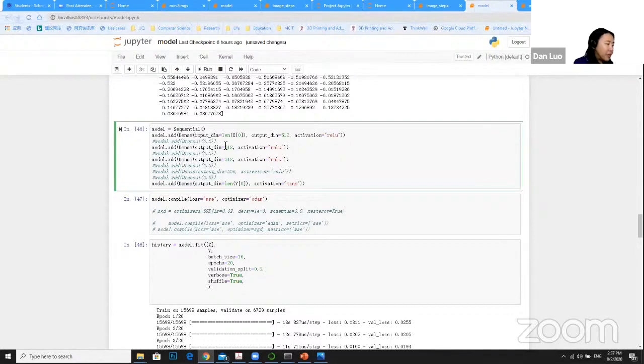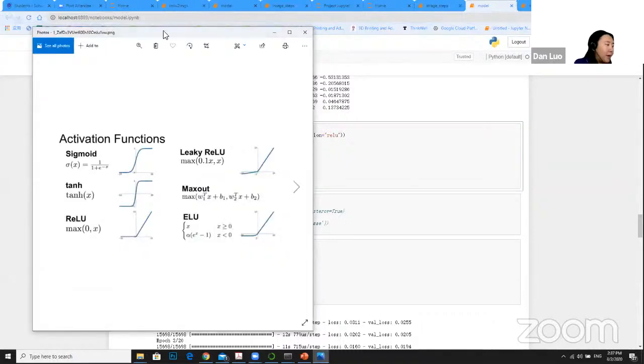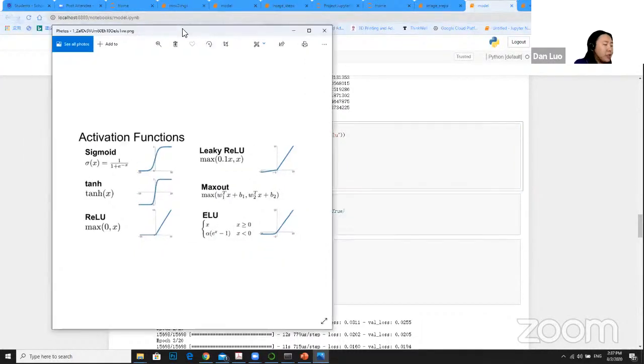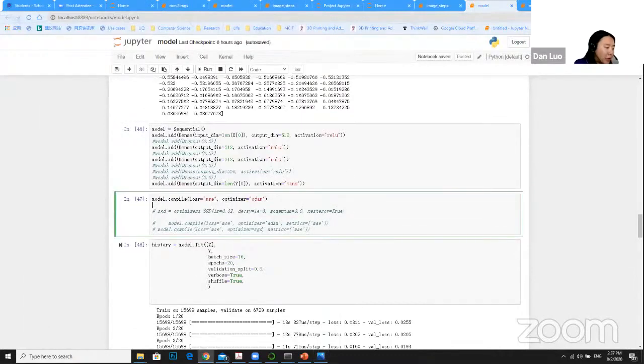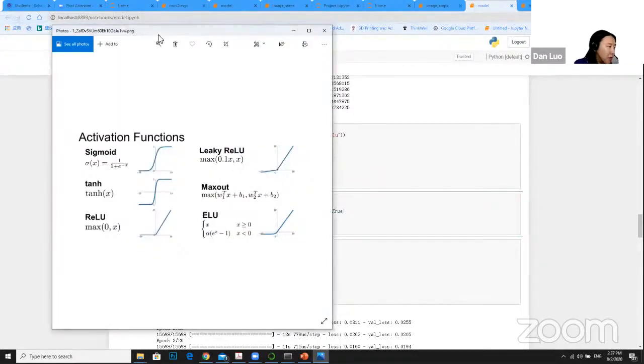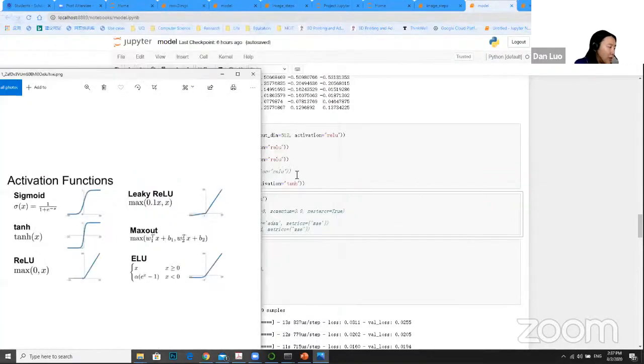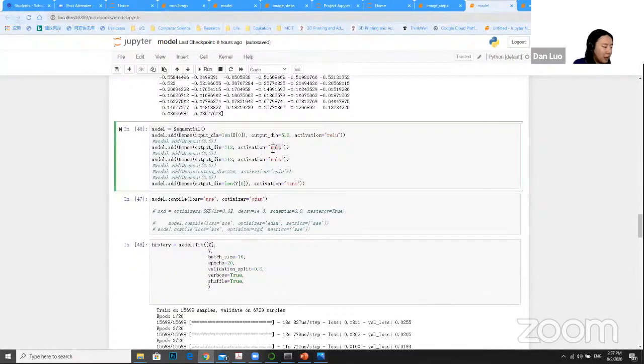There are two parameters. One is called dropout, and one is called activation. Activation, I think, is more complicated. I don't think we'll have time to cover it today, but I will share this one in the group chat so that you can change it. Currently this one is a ReLU. You can change it to tanh or sigmoid. Sigmoid is quite popular. I'll explain the different activation functions a little bit tomorrow, but it's very math relevant.